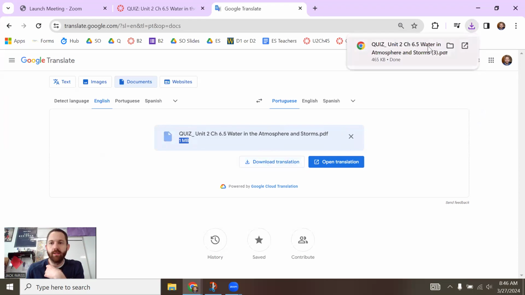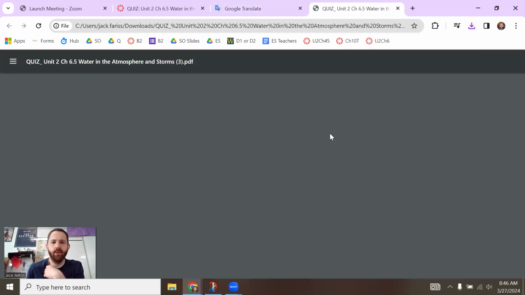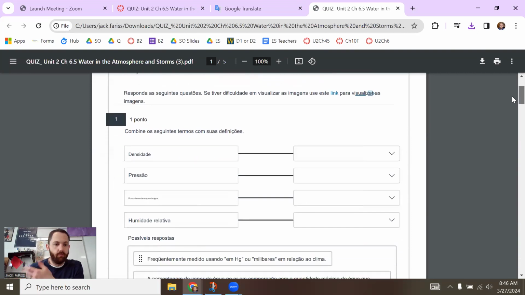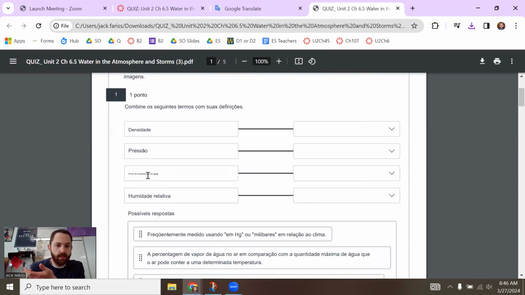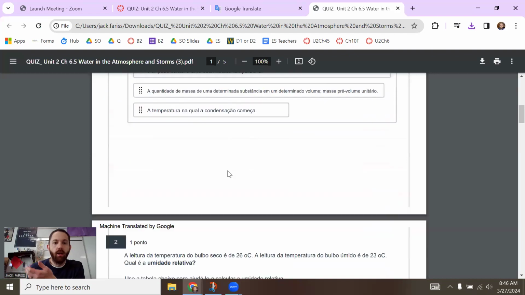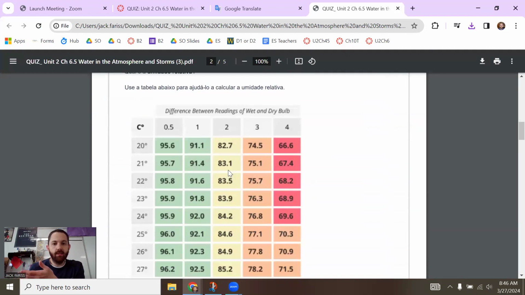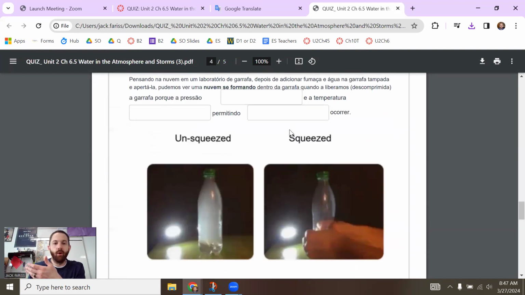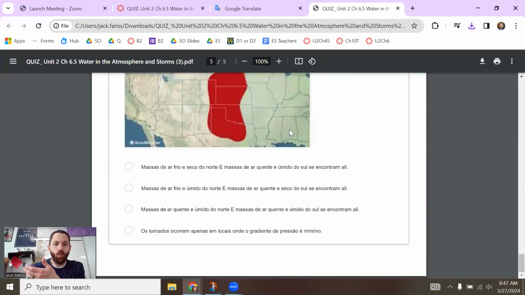I'm going to click download translation. And there you can see. So, right, it's probably not perfect. Sometimes the text gets a little bit wonky, but anything that it knew was text, it translated. You can see here it says "difference between." This was an image. It doesn't know that that's text, and so it doesn't translate it. But overall, it does do very, very well.